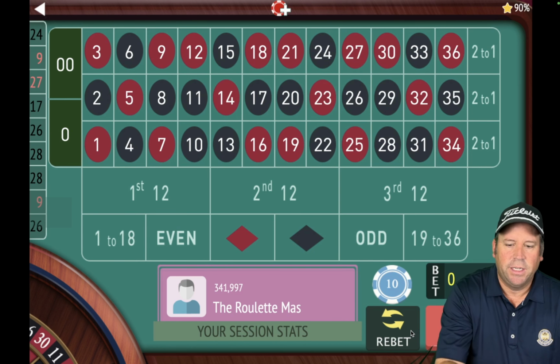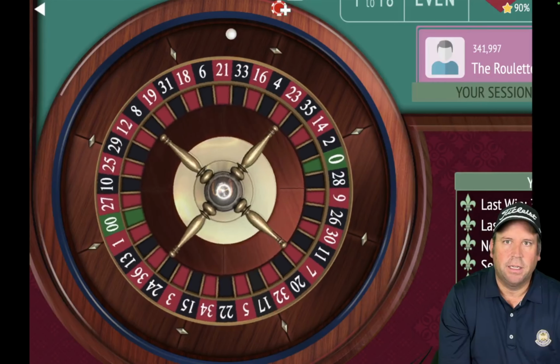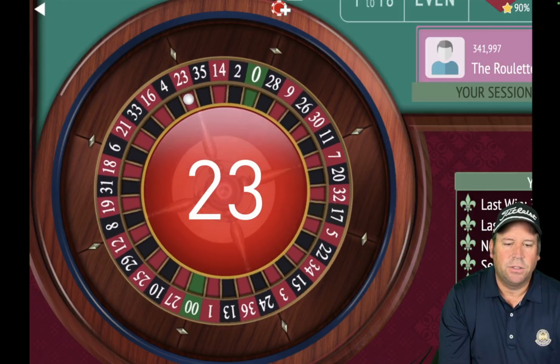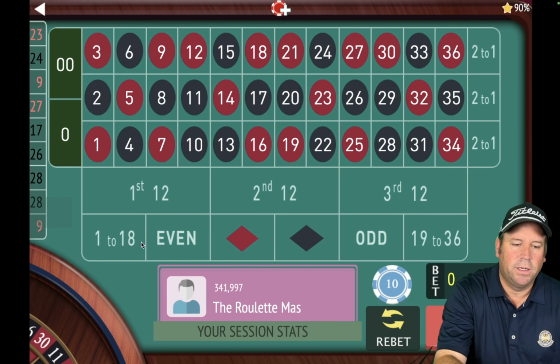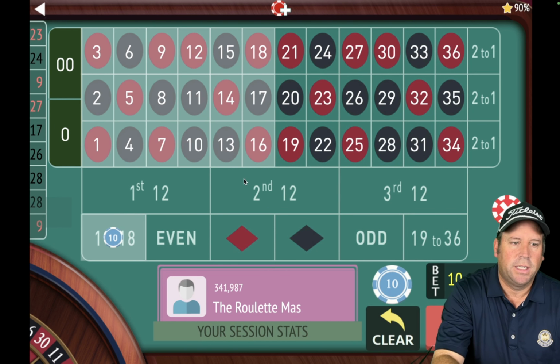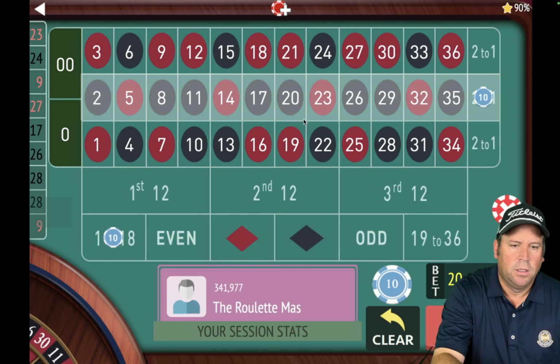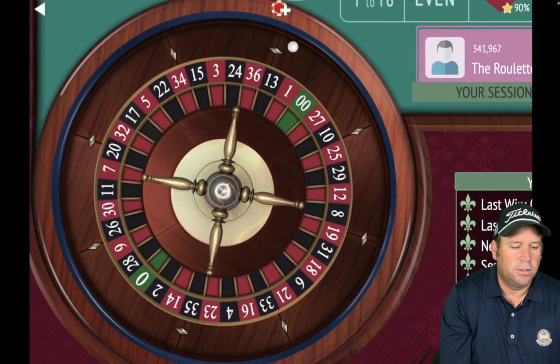So we need to spin without betting because we need 2 to bet against at least, and 3 would be even better. But 2 to bet against, and that's a 23 red. And those two, we see two 19 to 36s, so we can go 1 to 18 for $10. Now we pick the last two columns, which is the 23 and the 24. That's second column. And the 24 is third column. And let's spin at $30. Here we go.